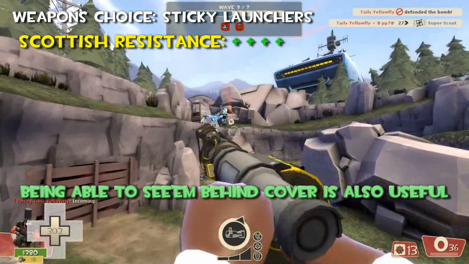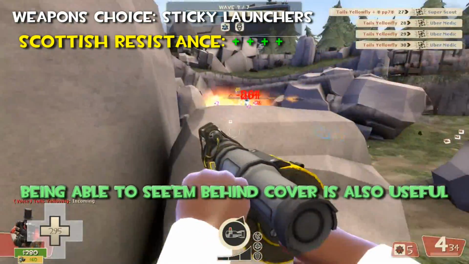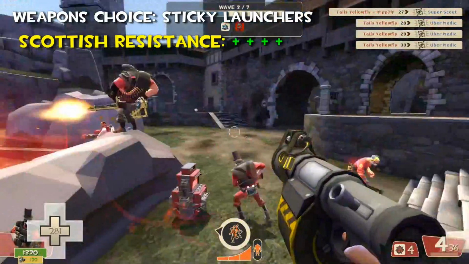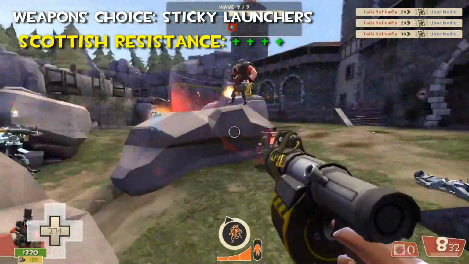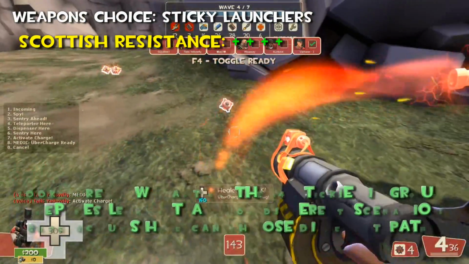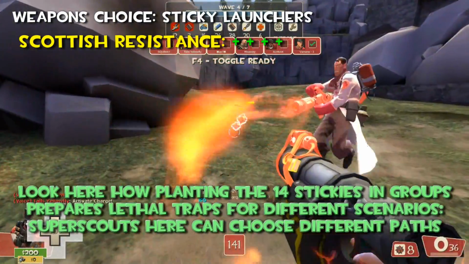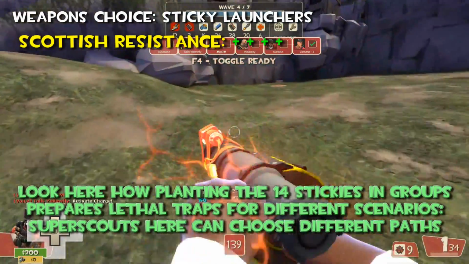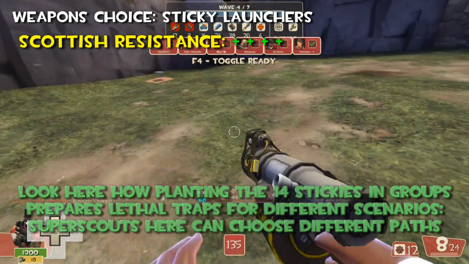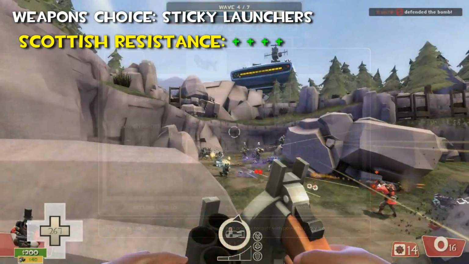And being able to see him behind cover is also very useful. Look here, how planting the 14 stickies in groups prepares little traps for different scenarios. Super Scouts here can choose different paths, so you are ready for anything.